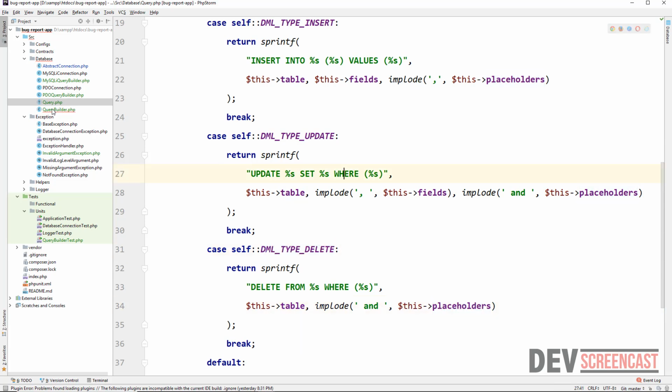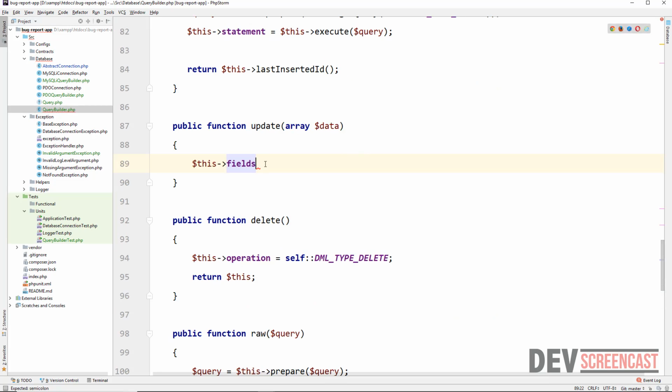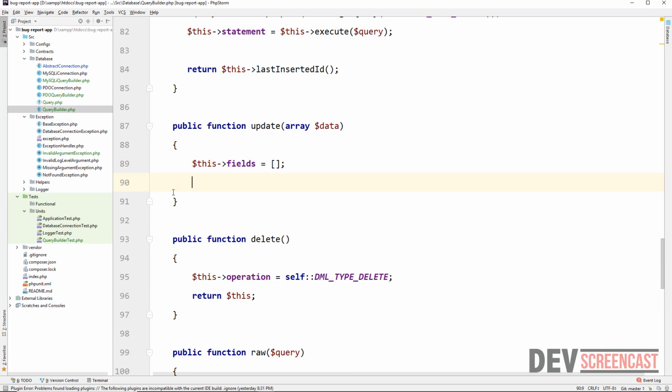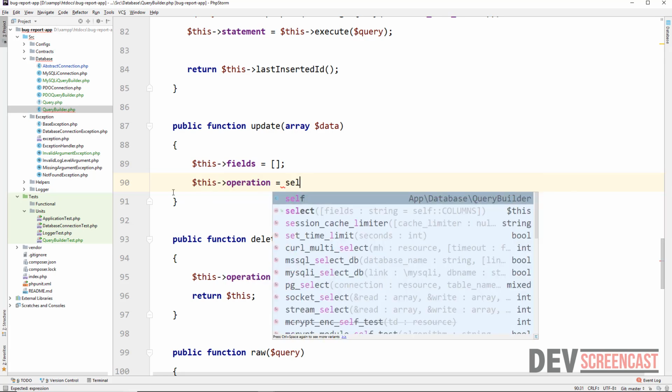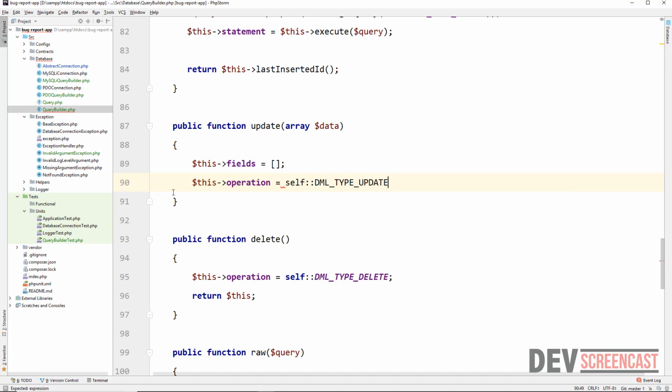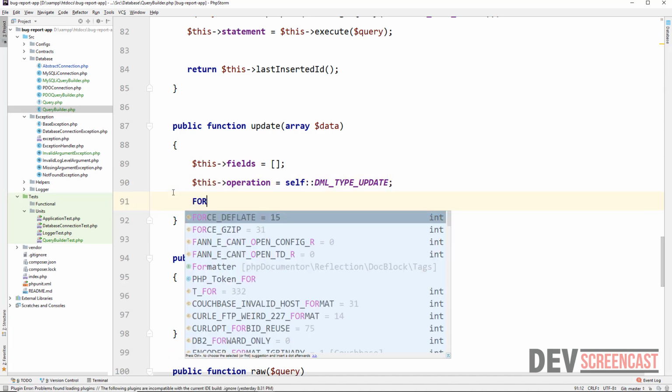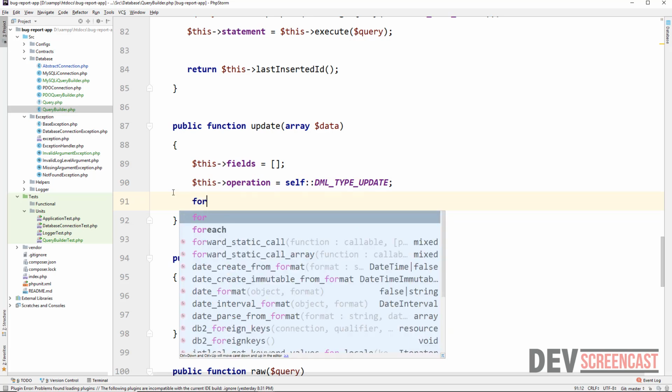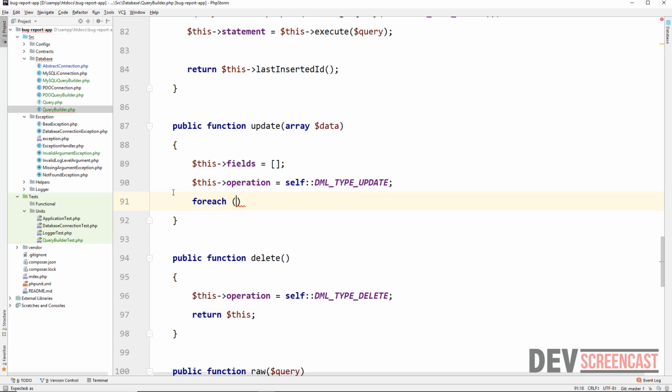So let's come back here. Say this fields should be equal to an empty array. And then we can set the operation. So we can say this operation, this should be an update operation. So we can say self DML update. So we are performing an update operation, and then we want to loop through the data that was passed into the update method.